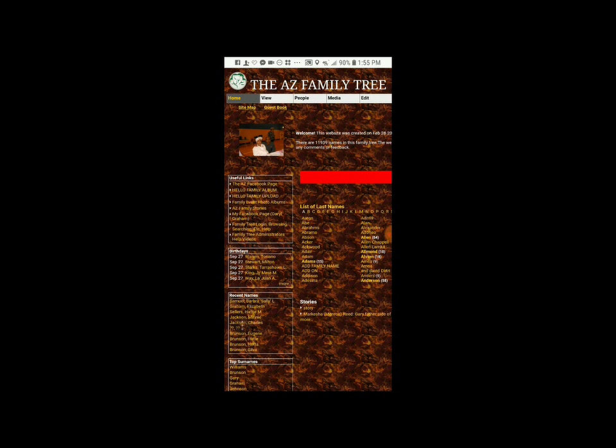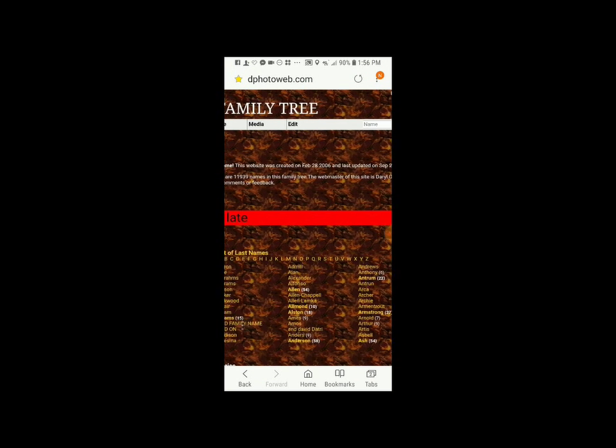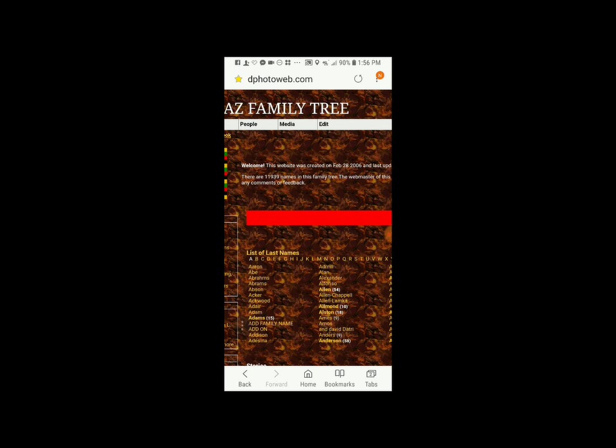Now, if I've already made you an administrator, to start updating, adding, changing, you need to change the screen here. You need to go from a regular member to an administrator.